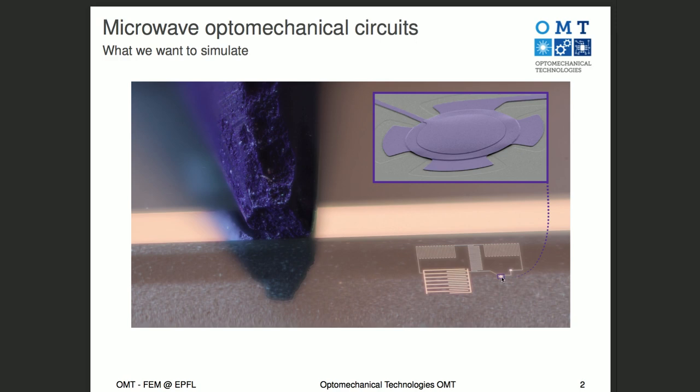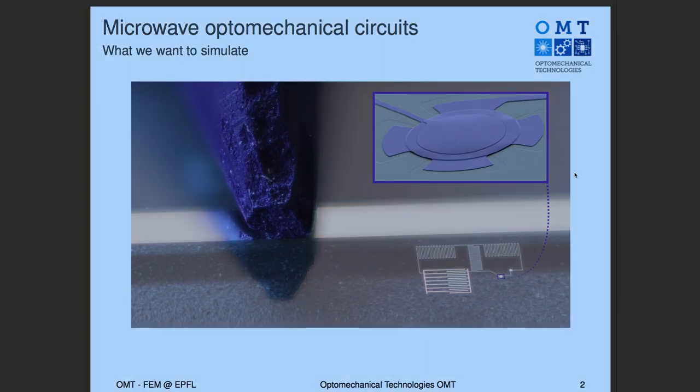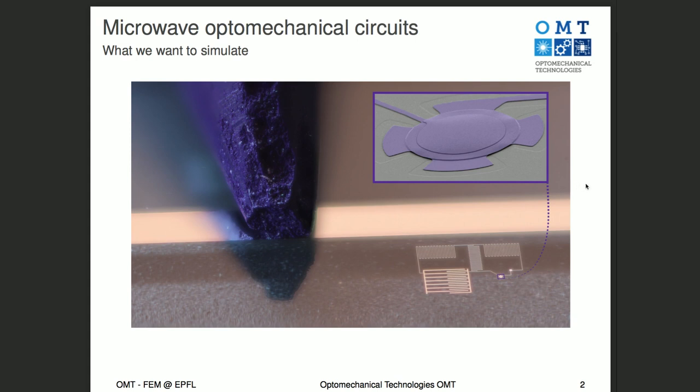And then one capacitor which, if you zoom in and look at an SEM picture, you'll notice is a small, about 20 micron in diameter, parallel plate capacitor. And the top plate of this capacitor is suspended, and then vibrations of this capacitor will modulate the capacitance and then modulate the resonant circuit. So we're interested in the physics, of course it's optomechanics, of the interaction between the microwave mode, which is the resonance of this LC circuit, and the mechanical oscillation.